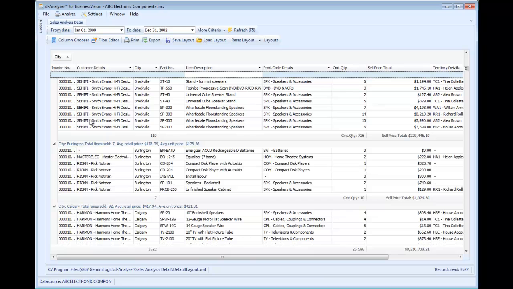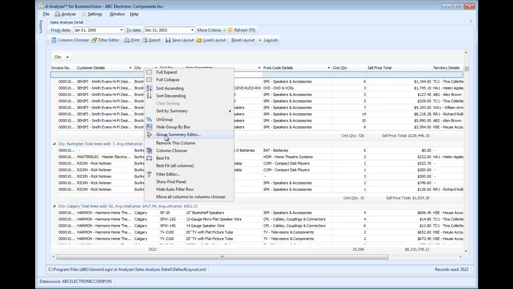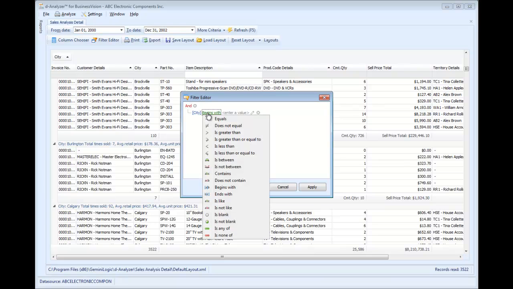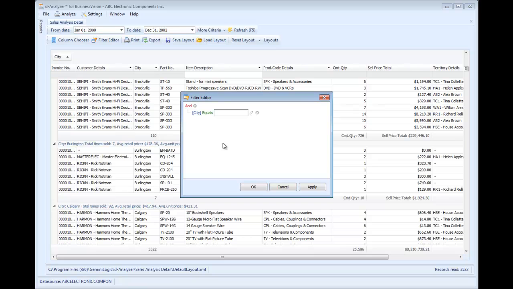One neat filter you can add is you could say, well, maybe I want to filter this way, but I've got something a little bit more complicated than off of a pick list. So what you can do here is you choose the filter editor, and let's say I want a couple of cities. I want city is equal to Toronto, or I want city is equal to Burlington.